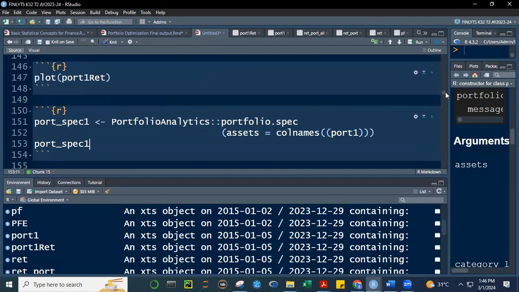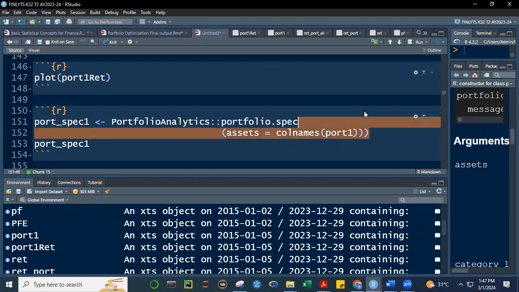Let me check if this is right: assets is equal to colnames of port one.